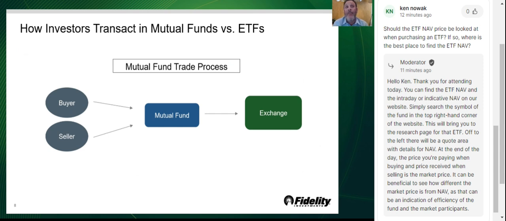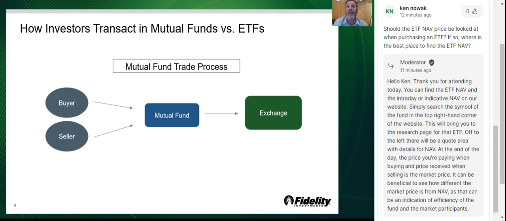It could also simply come without the buyers and the sellers. The fund itself may want to rebalance. They may want to sell something that's gone up a lot in value and buy something different. And again, if they do that, they're realizing a gain inside the fund. And then again, that capital gain has to be shared or passed back through to all long-term holders of the fund at the end of the year.